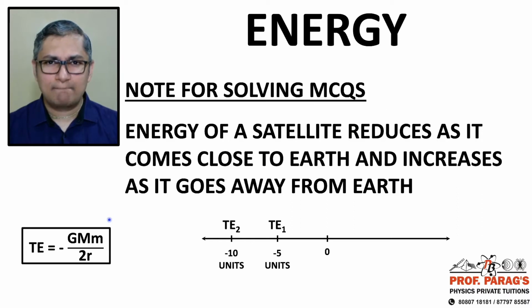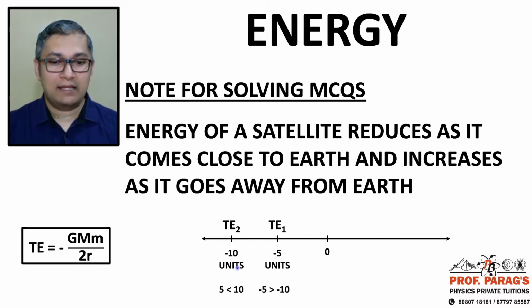So if minus 5 became minus 10, has the energy reduced or has it increased? This is the most common confusion people have, because I'm saying the satellite loses energy, whereas on the number line minus 5 became minus 10 as it came close to Earth, then minus 15, and as it comes closer and crashes onto Earth, it will ultimately have some minus 100 units of energy, let's say. Can I say the energy increased because 5, 10, 15, 20 going up to 100, the number seems to be increasing? Yes, 10 is more than 5, but this is where the negative sign carries so much importance, because 10 is more than 5, but minus 5 is more than minus 10.